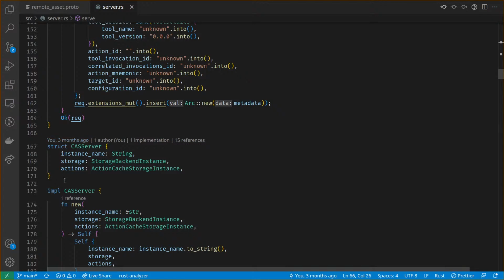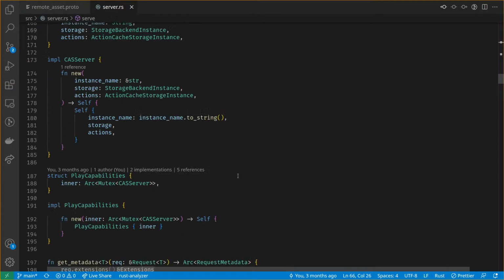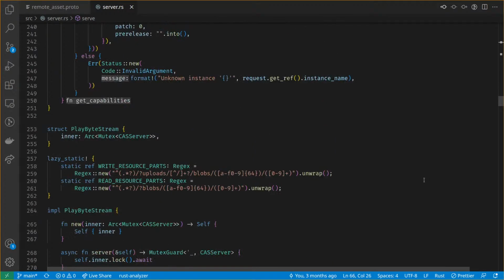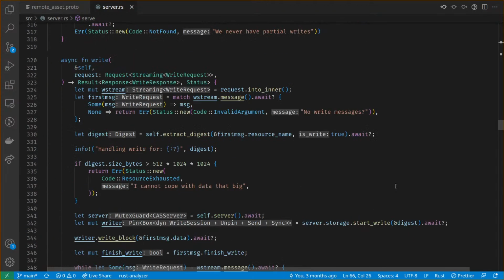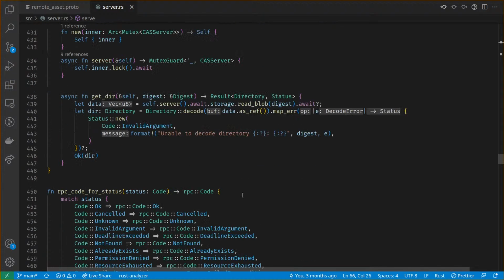A CAS server has an instance name, a storage backend, and an action cache instance. Play capabilities. Oh, CAS play capabilities server. See, I'm trying to remember all of this off the top of my head. CAS play byte stream service. CAS play CAS server, which.